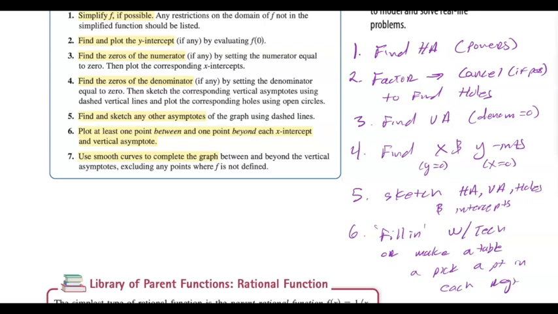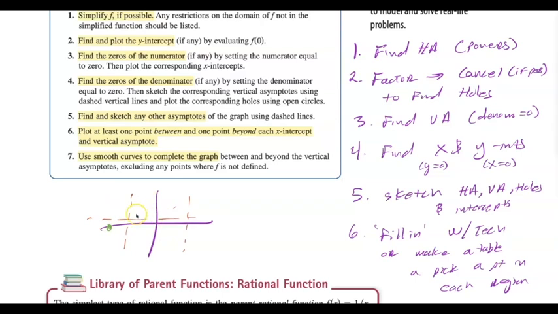So what do I mean by each region? Let's say we have a graph like this, and there's an asymptote here, maybe a horizontal one here, and a vertical one there. So you just got to pick a point from each region. You got to pick a point over here. So it's like anything along the x-axis, like say this point there. You'll plug it in, see if it goes up here or down here. Remember, it's a function, so it's going to be one or the other.